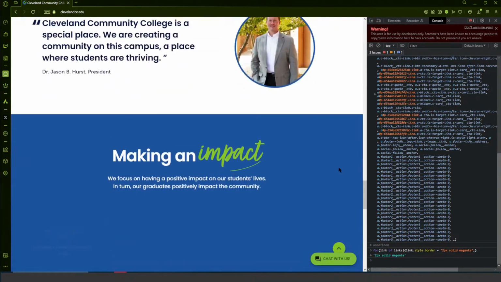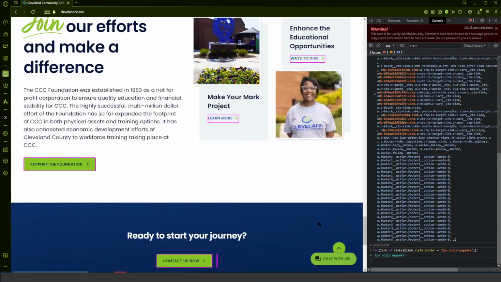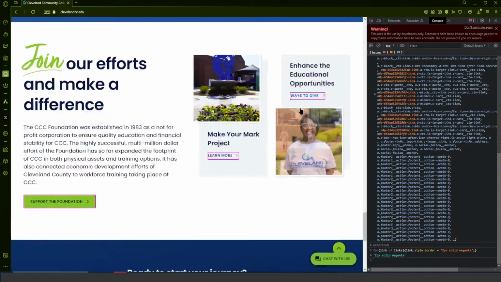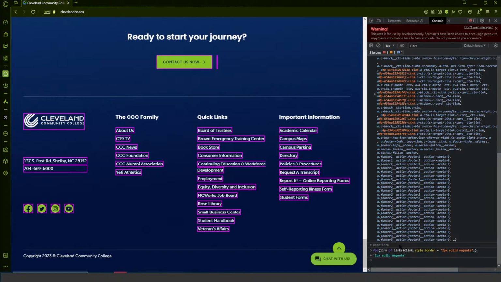And this is actually something that's helped me write browser extensions before. I have a browser extension that I use that follows a similar principle, where it's looking for all the links on a page, but it's making sure all the links that I have in my online classes go to an external window, open up in a new tab, basically. And if they don't open up in a new tab, I can highlight them in the browser so I know, okay, I've got to go back and fix that. So we could do something like that here.